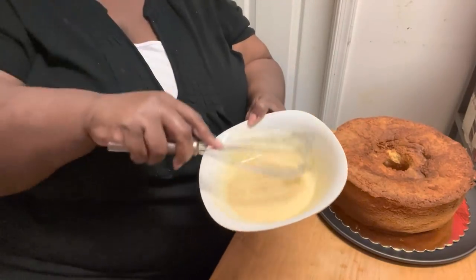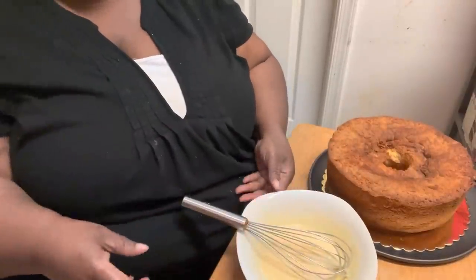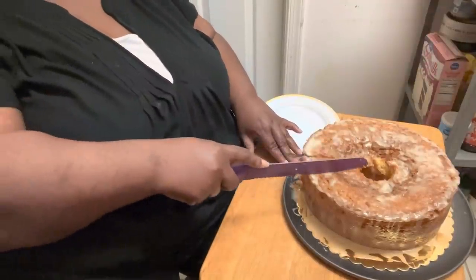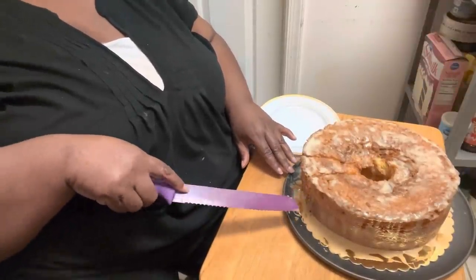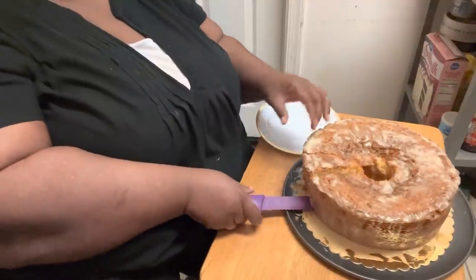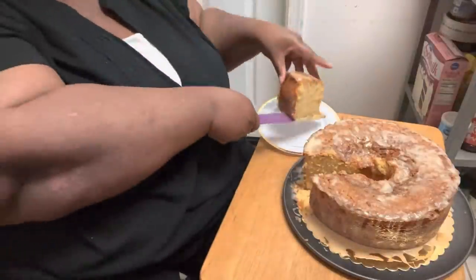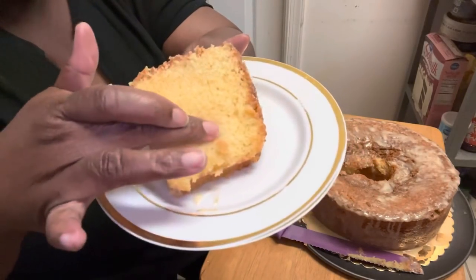My cake is nice and cool. Okay. Look at that. Let me get my spatula and we'll be ready to glaze this pound cake. All right, y'all. Let's go. Ooh, she's so soft. Y'all, I should use my little white spatula to pick her up with. That's okay. I got this. Look at that. Moisture's in that cake. Oh, it's pretty. Look at the pretty color. Look how soft it is.